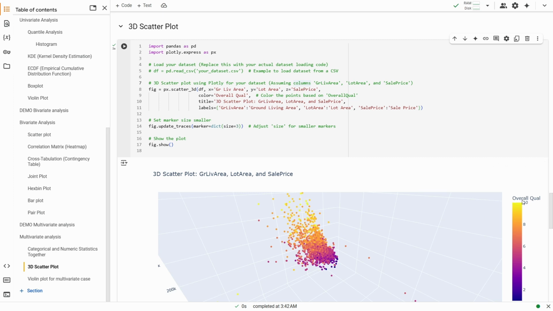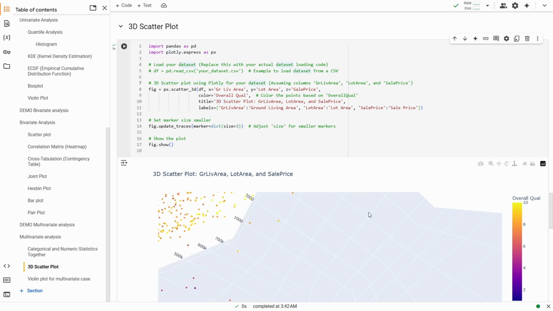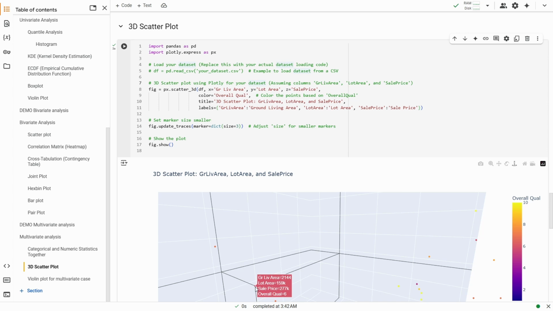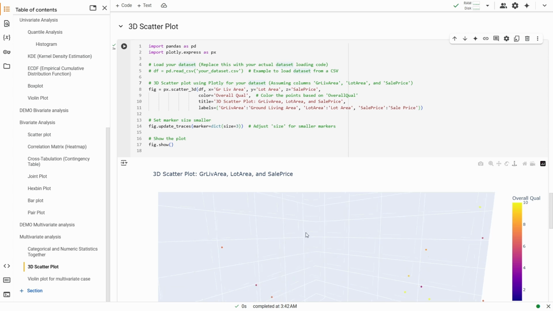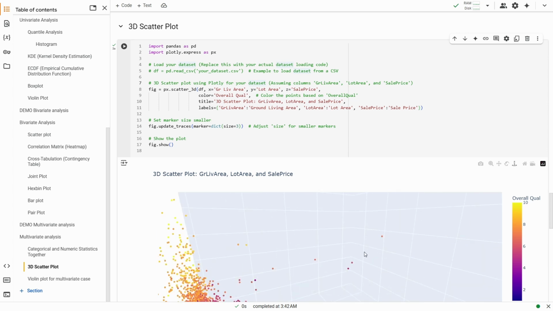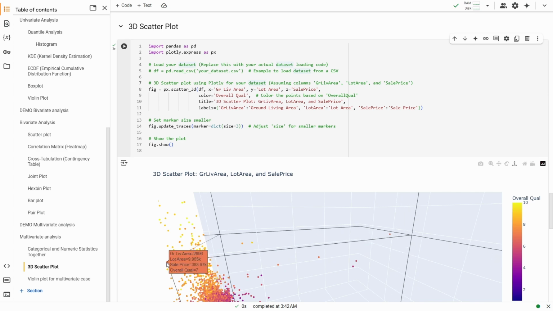Keep in mind that we also have the overall quality here as a color. Yeah, and we can do so by using Plotly. I really like Plotly for 3D plots, interactive plots. You can rotate and play around with this. You have the data available when you point the mouse at the point.